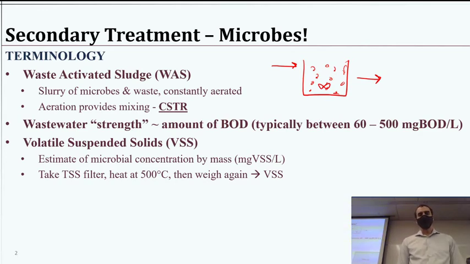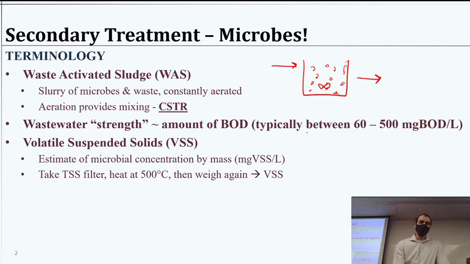So we'll talk more about this later, but for now, it's basically the amount of oxygen that the bacteria are going to demand based on the stuff that's in the water. Just keep that in mind. It's kind of a funny term. It's oxygen that will be demanded, and it equates to the amount of food, bacterial food, in the water. Typical ranges for this parameter are anywhere from 60 milligrams to 500 milligrams of BOD per liter in a wastewater system. So if you're down at 50 or 60, that would be considered a very weak or dilute wastewater, whereas if you're up at 500, that's very high strength.